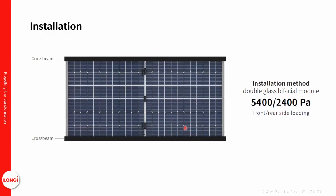When it comes to installation for the bifacial module, this is what we recommend our customers do. Especially for a ground mount system, we put the rail on the long frame so that the rear side of the panel does not have any shading. In this case, we can achieve 5,400 Pascal from the front and 2,400 Pascal from the rear.